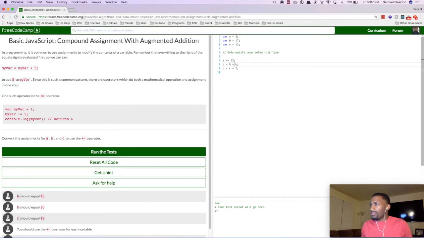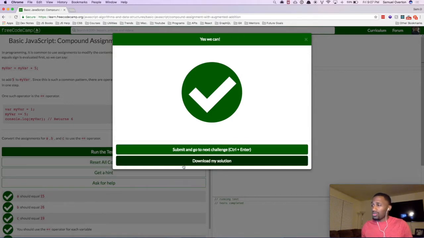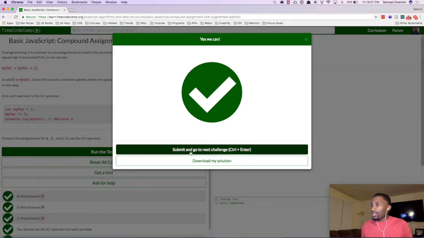Then we have b plus equal 9, and then we'll have c plus equal 7. And I hit Command Enter in order to test and submit my code.